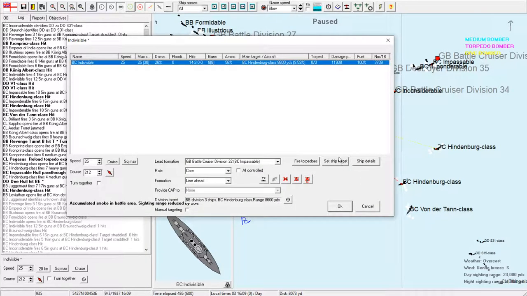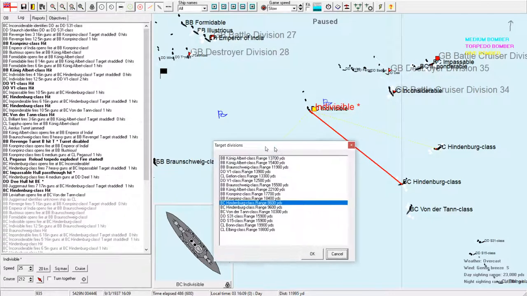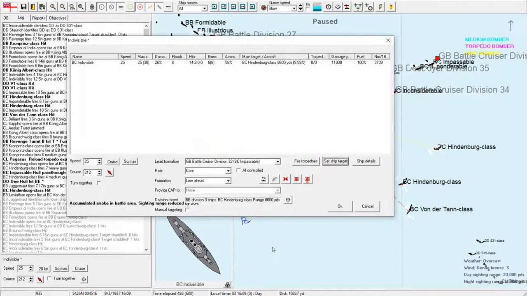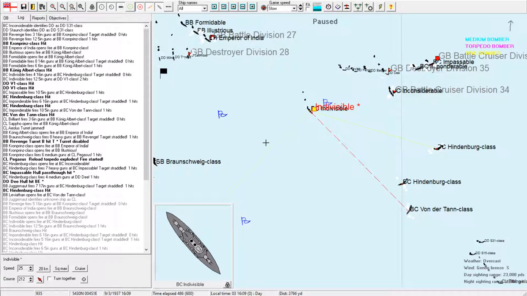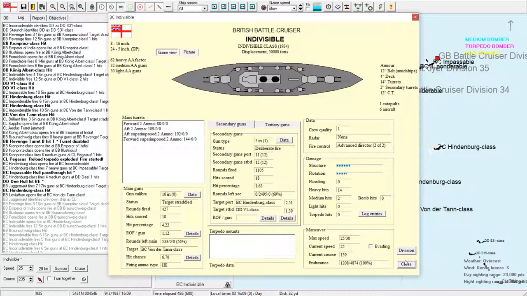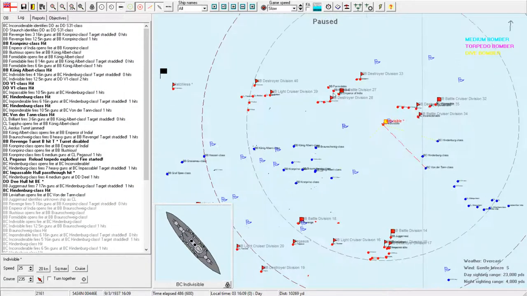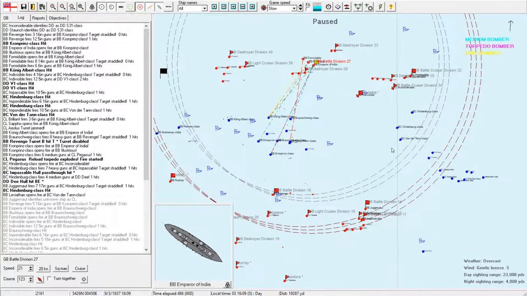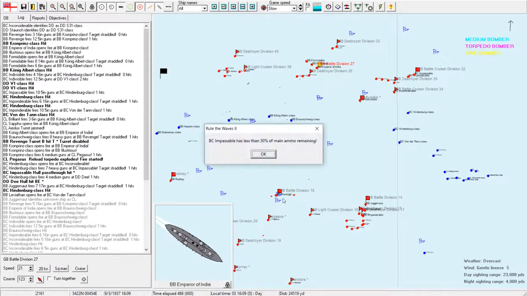Let's see about setting the specific ship target here, because it is specifically the Vondertan that I want. There we go. And let's turn you away so that you don't get me into too much trouble. Looks like our older battleships are doing a plenty good job sweeping up the enemy down here. Now it's just these battlecruisers left.